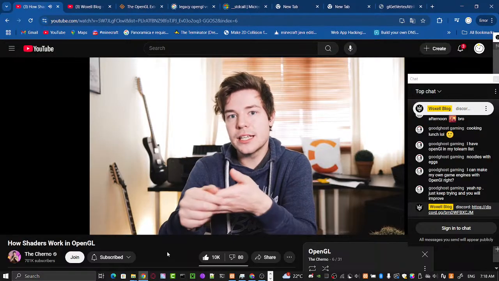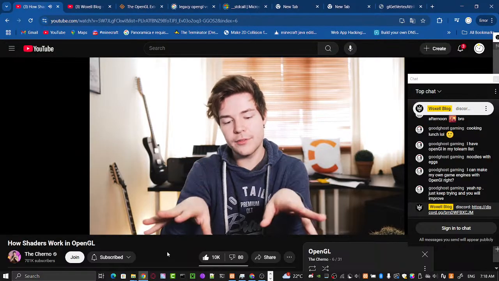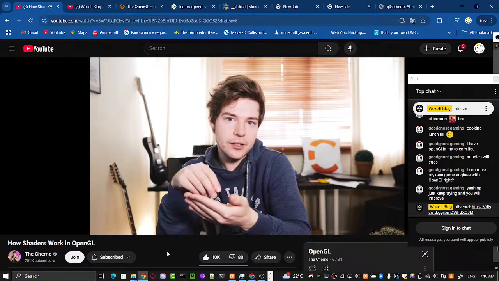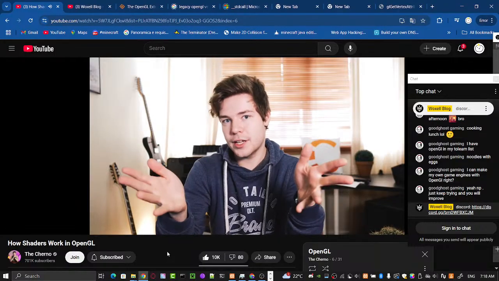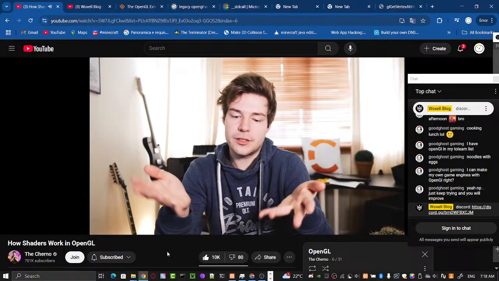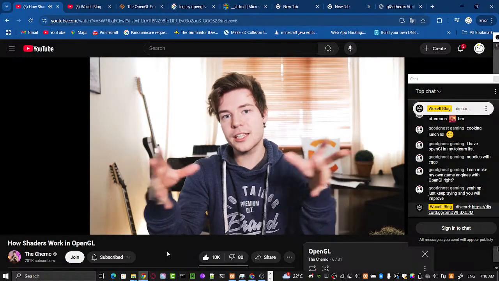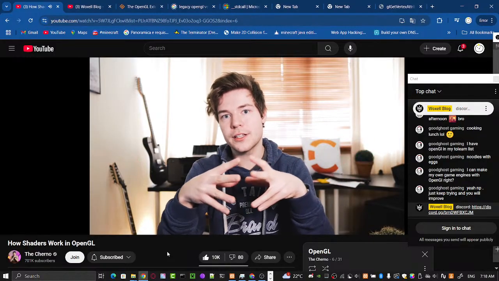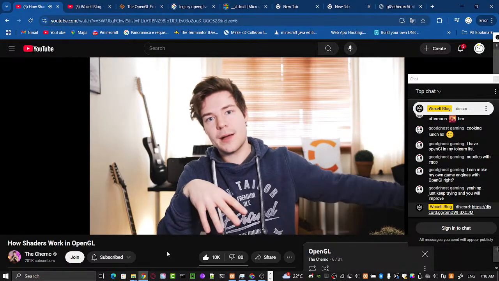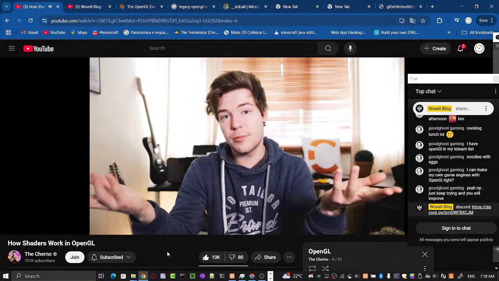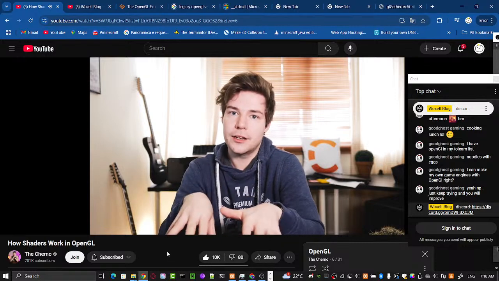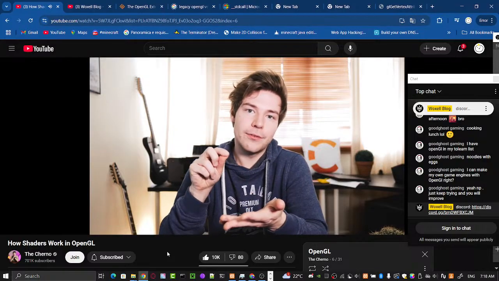That being said, some things obviously need to get calculated per pixel. A great example, I love bringing up this example with the fragment shader specifically, is lighting, right? If you're calculating lighting, each pixel is going to have a color value that is determined by a number of things. For example, the lighting, the environment potentially, the texture, the material that's applied to the surface, all of this stuff comes together to determine what the correct color is for a specific pixel. Obviously, this is going to depend on a number of inputs, such as where the camera position is, and as I said, all the surface properties and the environment properties. But at the end of the day, all you're determining in the fragment shader is the color of a single pixel.